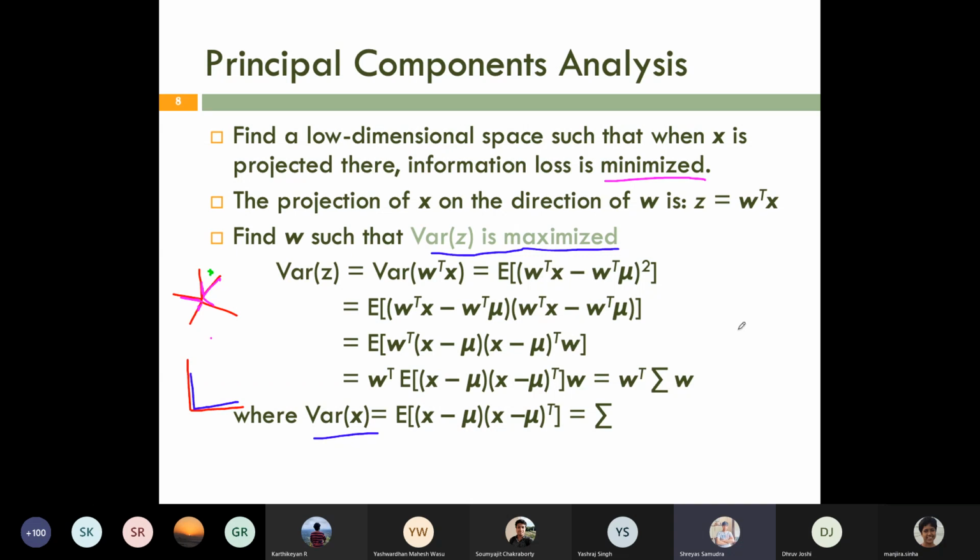If X is a matrix, then the number of rows would be the number of data points in the data set, and the number of columns would be the number of features, right? Yes, number of features. And similarly, what would be the dimensions of W? For W also, give me a moment. If X is a matrix, then X is n cross D, and W is D cross K, where K is less than D. If I say X is a vector, it will just be 1 cross D. So this is the same thing.